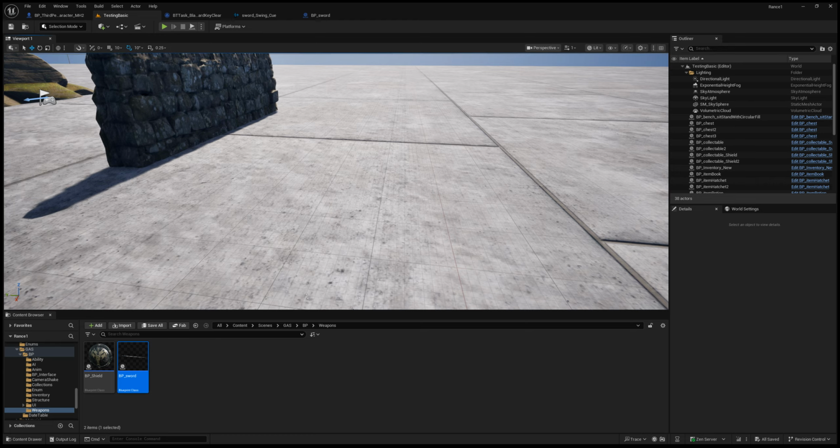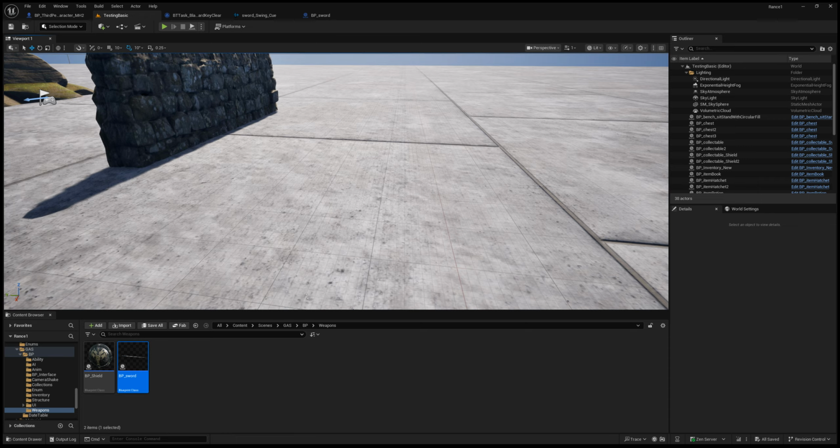In the same way, I can customize those sounds for different swords. For example, if I open this glimmer, here you can see swing cue.